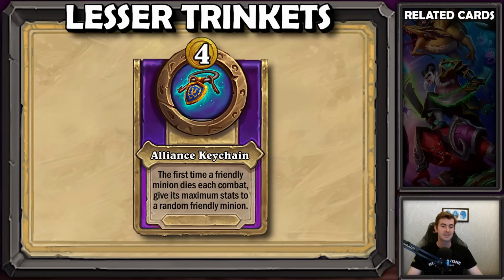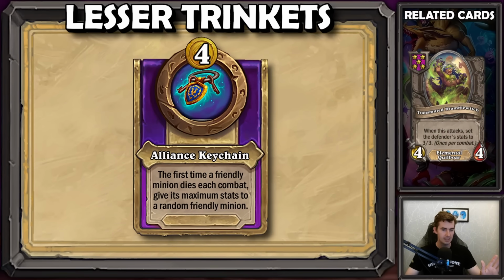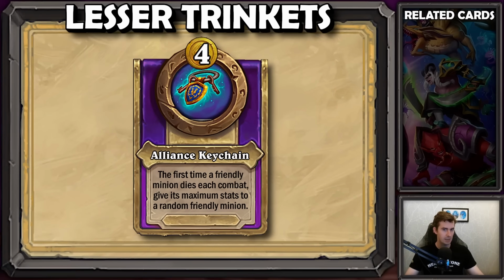Our first lesser trinket is the Alliance Keychain. The first time a friendly minion dies each combat, give its maximum stats to a random friendly minion. Now that phrasing, maximum stats, is important, because if it were to get Bramble Witched and it would just say stats, then I would assume that we'd be getting 3/3, but now because of maximum stats, even if it gets Bramble Witched, we should get the whole thing. At least that's how I interpret it.